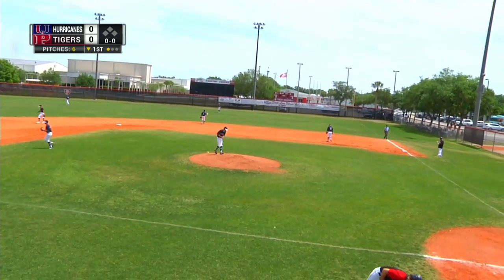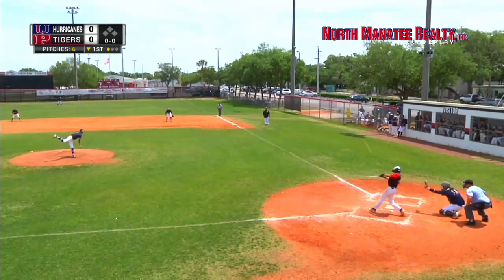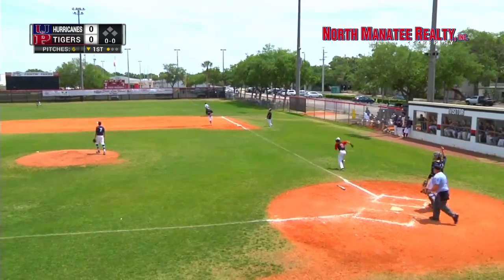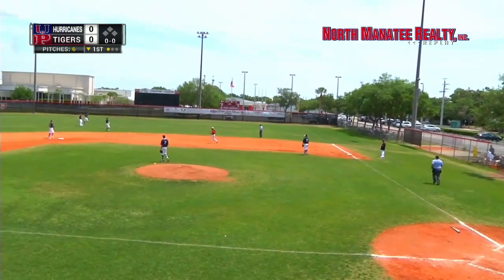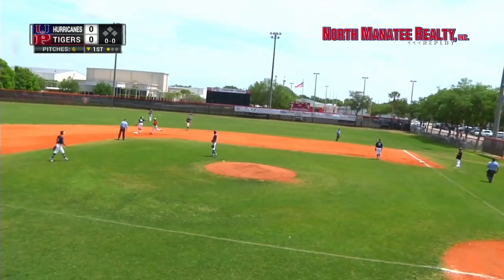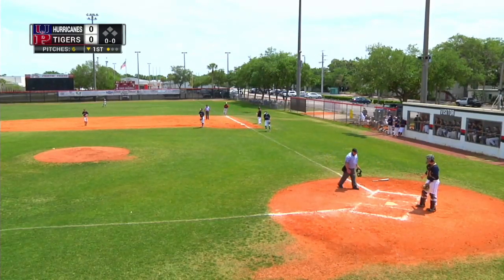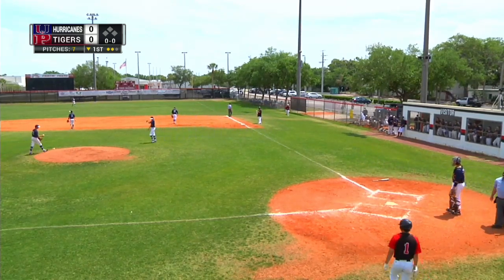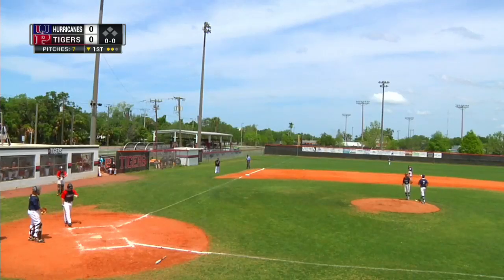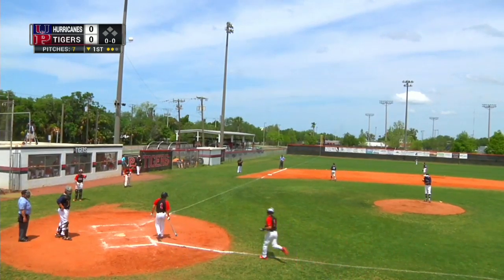And that's going to bring up Byron Acevedo, the right fielder. Byron, a young man with a lot of power. Hopefully with the wind, he might be able to take advantage of that. Let's see if we can get some runs on the board early in the game here. And the pitch. And he hits one right up the middle. It's fielded nicely by the pitcher, Nick Mercado, and that's going to be out number 2 in the first inning. Byron got a hold of that one. I didn't think that was going to be fielded, but the pitcher did an excellent job defensively to scoop that up and get the second out in the inning against the Tigers.